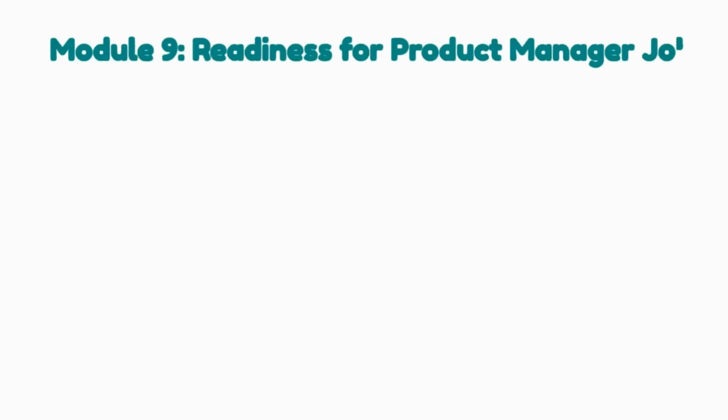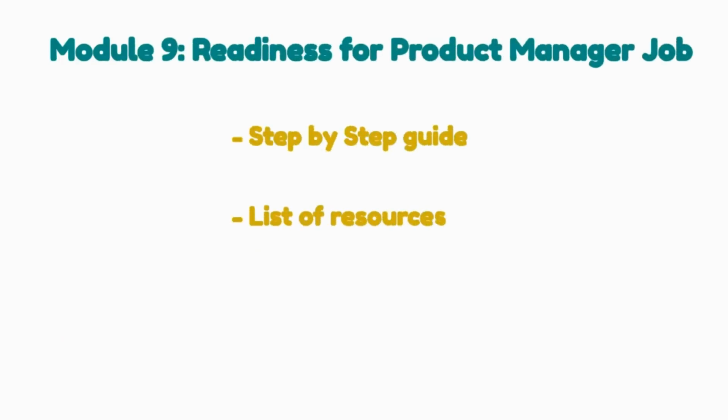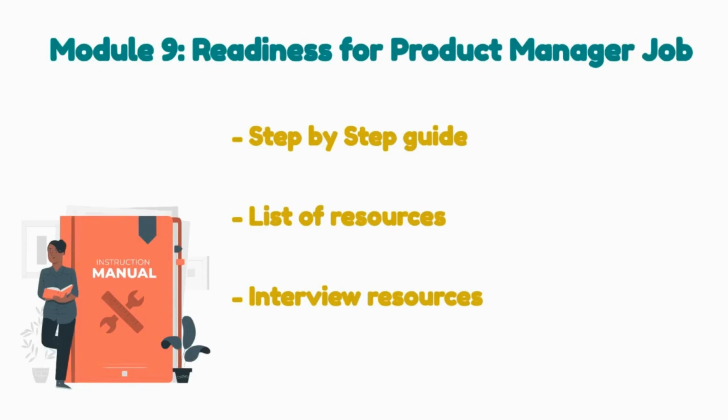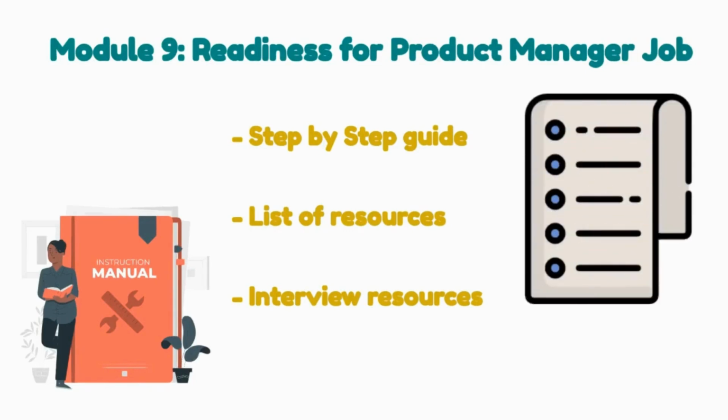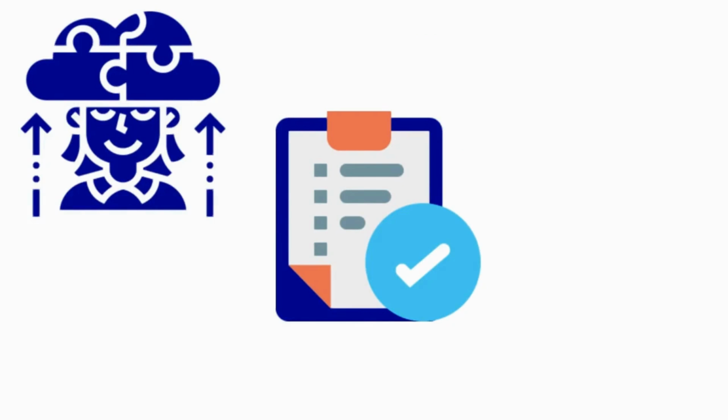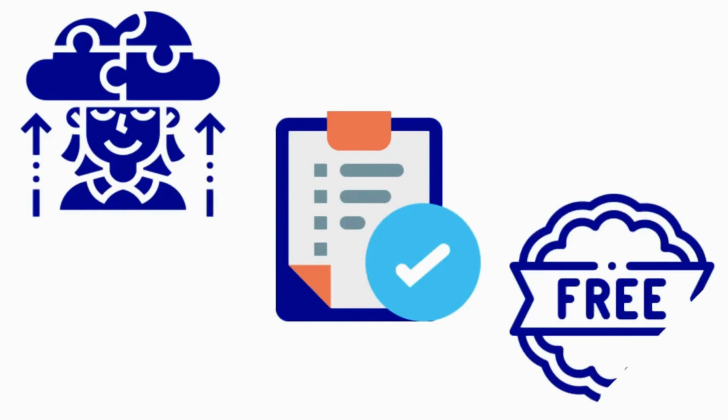Module 9. Readiness for Product Manager Job. A step-by-step guide on how to get a product manager job will be covered. Then, we will go over the list of resources for networking and learning in product management. Other resources will also be available for interviewing and learning. The best part of this course is that it is comprehensive, it is concise, and it is absolutely free to get you ready for your product manager job.